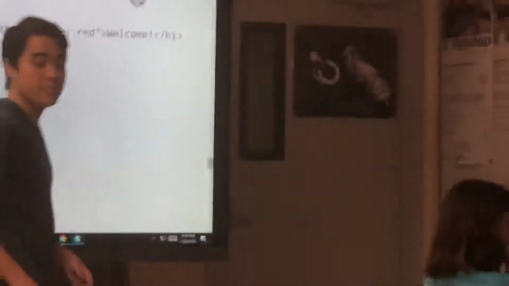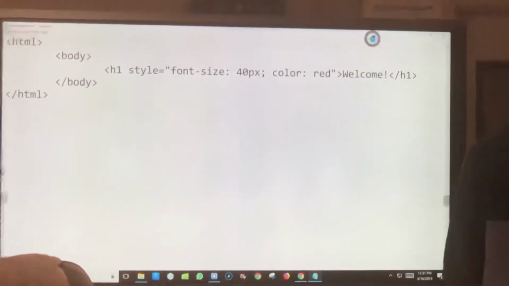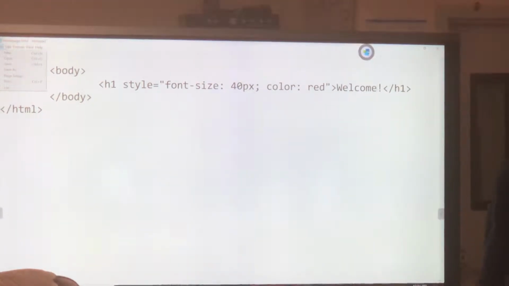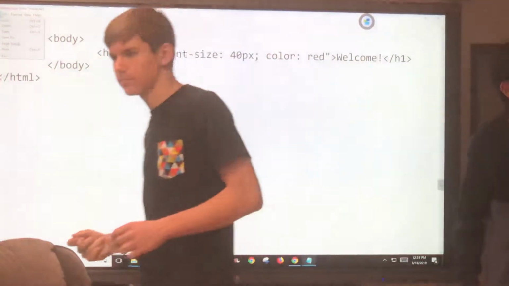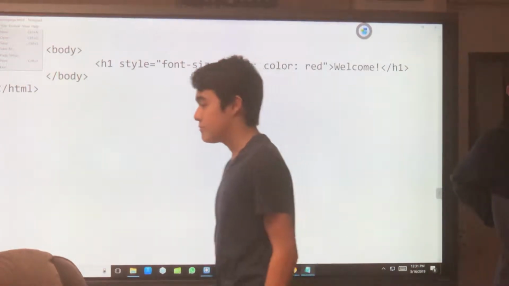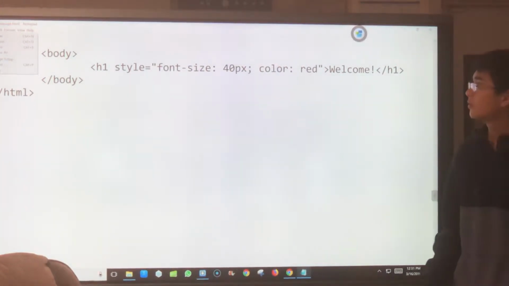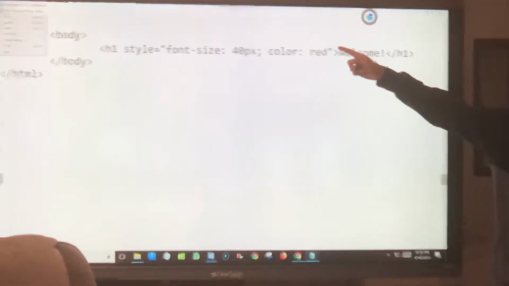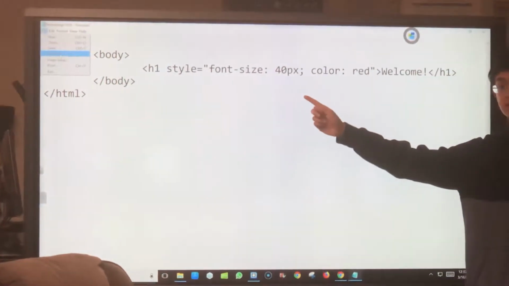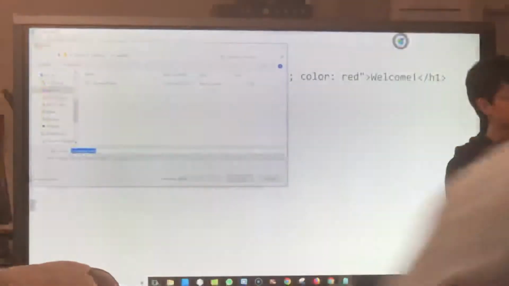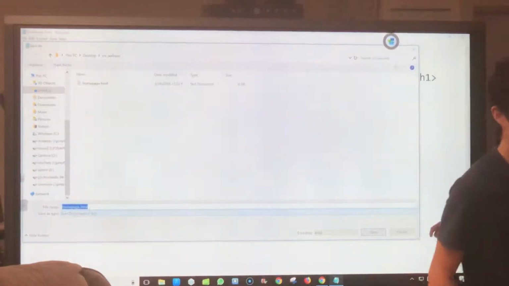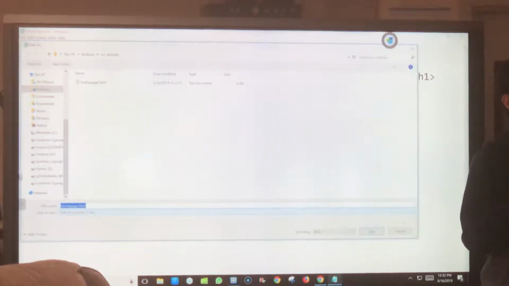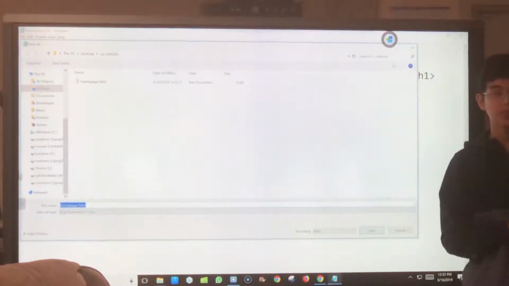Actually, before we test out the website, on the top left, go to File. Pay attention, guys. Go to File, before we test the website, Save as, and then you guys should have a folder. It should be in the folder already. On the bottom where the highlighted text is, name it the same exact thing. Let's say ours is homepage.html. You're just going to put the exact same thing.